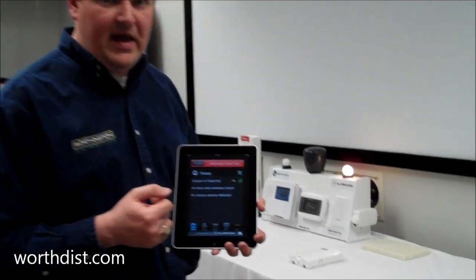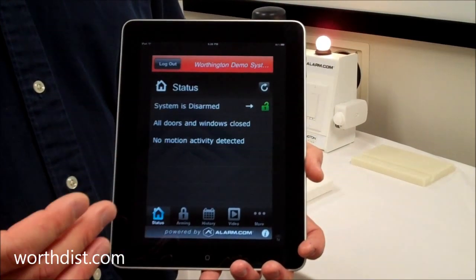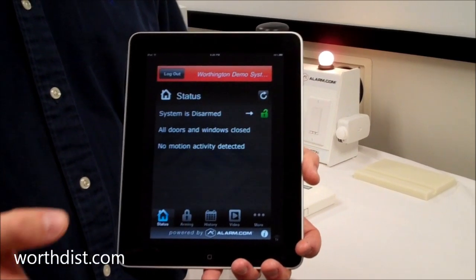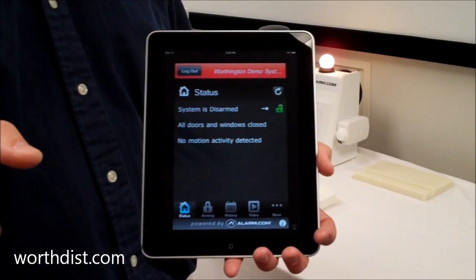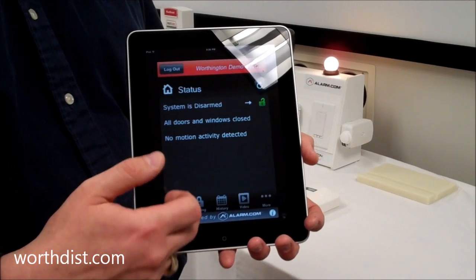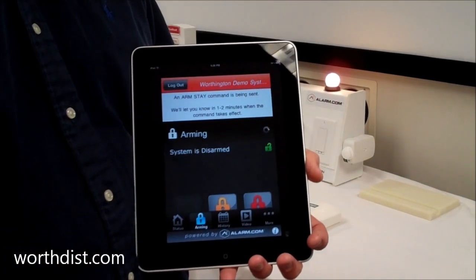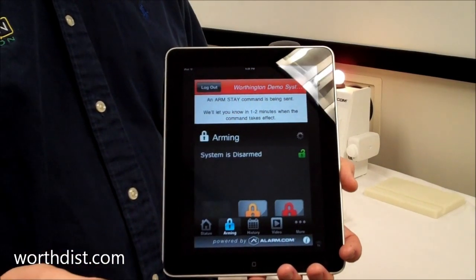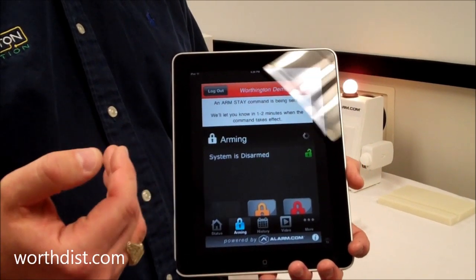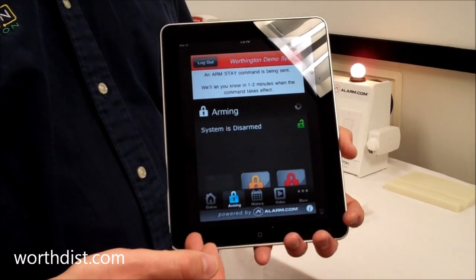So on my iPad here, you have an interface that is actually coming from alarm.com. And this is available not only for Apple, but also for Android, BlackBerry, and then there's also a generic interface for all of your mobile interfaces. So regardless what phone, as long as you've got a data plan, alarm.com has got a solution. So in this case, I can see that my system is currently disarmed, and so I can go ahead and arm my system. And what it's going to do now is send a command off to the alarm.com server. And you just heard the system arm behind me, and I will then get a confirmation here on my iPad that says that the system has been armed away.